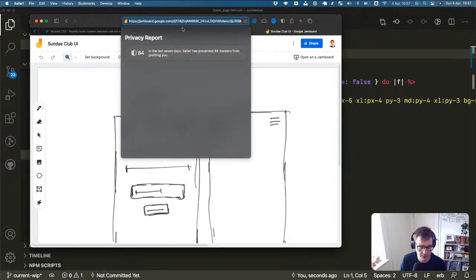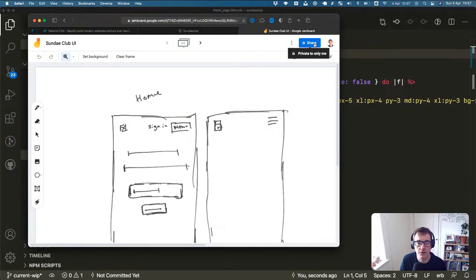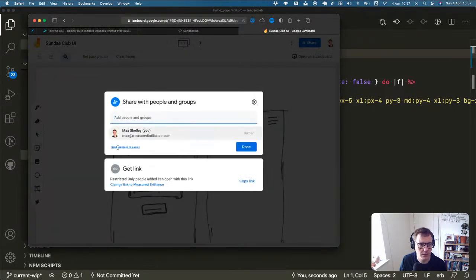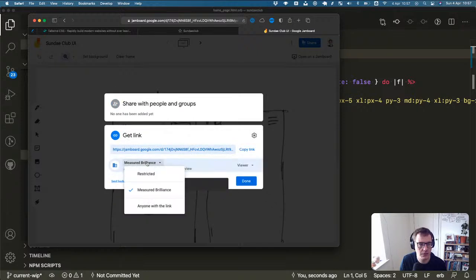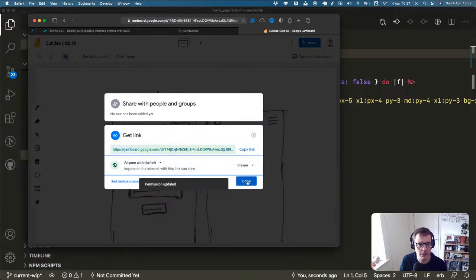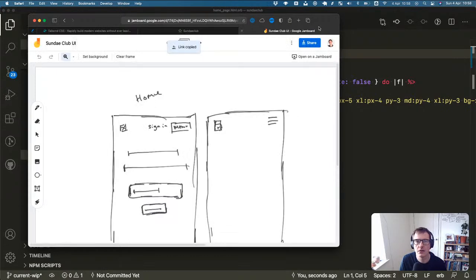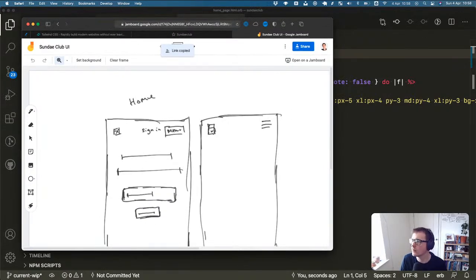Actually, let me put the link to this in. Can I change the link? So anyone with the link can view. Cool. So copy link, and then I want to go and put that in the YouTube description before I forget, because I always say I'm going to do that and then I don't. Jamboard link. Right, that is now in there. So I have done what I said I was going to do.